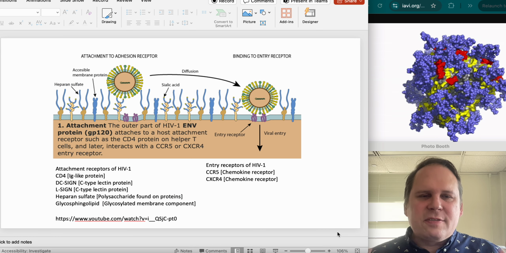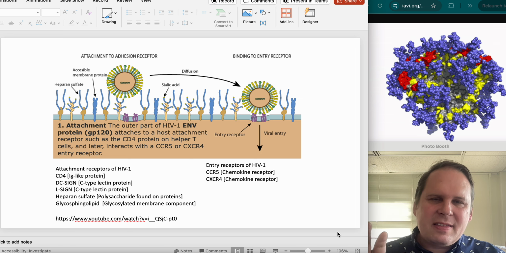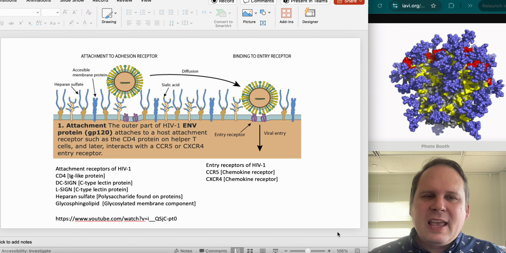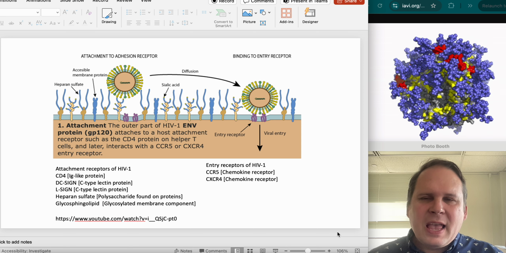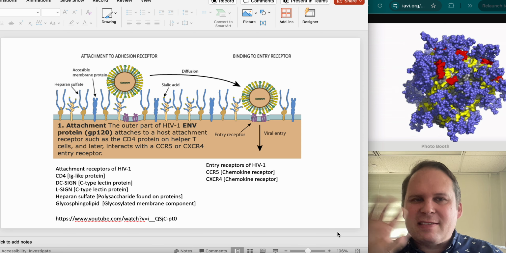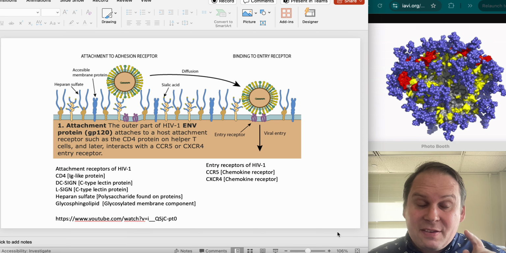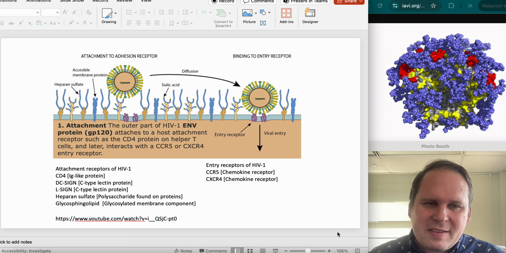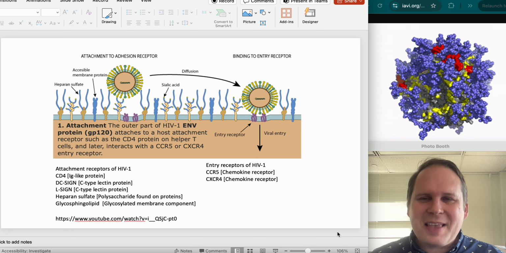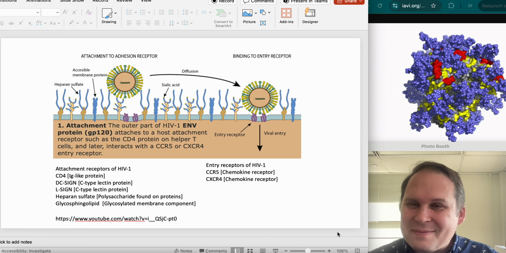So, the story of HIV entry has several steps. The first step is that the virion, which is the little spiky ball with the envelope proteins coming out of it, is going to bind to a cell. And it binds to a receptor that's called an attachment receptor, which means HIV can stick to it, but it is not sufficient for HIV to actually enter the cell. For that, you need an entry receptor, or you can call it a fusion receptor. And it's going to end up being a totally different protein, but one which is going to be common on the same kind of cell that has the attachment proteins. So it works out fine for HIV if you were worried.